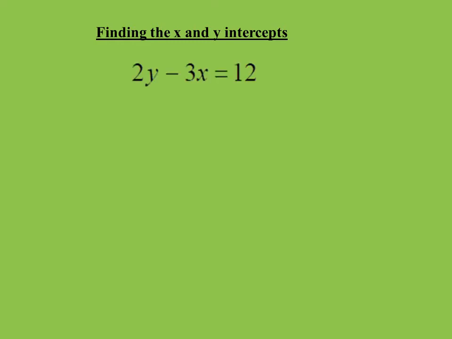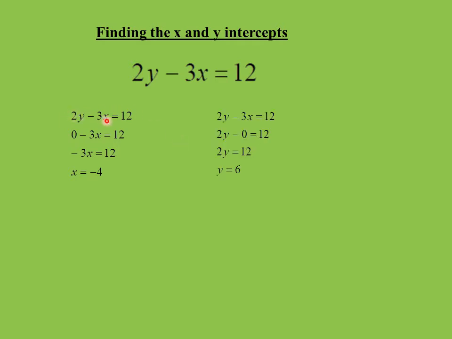We've got this 2y minus 3x equals 12. Now what you've noticed already, of course, is that it's not in y equals mx plus c mode. So that makes it a little bit more difficult for us. We can't just graph it using the techniques that we know so far. So we're going to find the x and y intercepts. And that goes back to that key rule that when you're finding x, the value of y is 0. And when you're finding y, which I'll show you on the next equation, the value of x is 0.